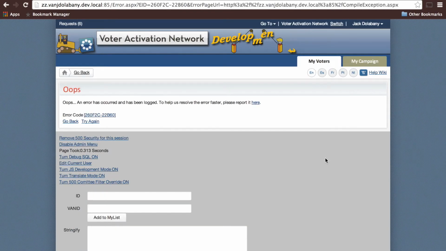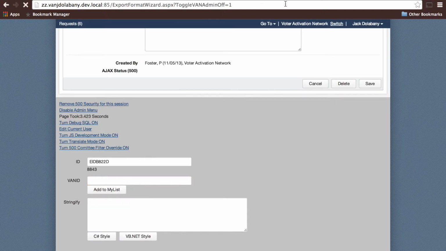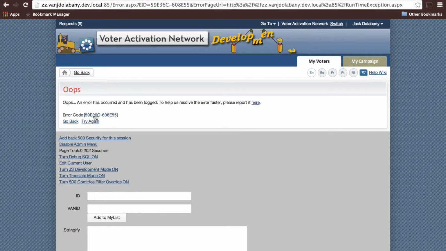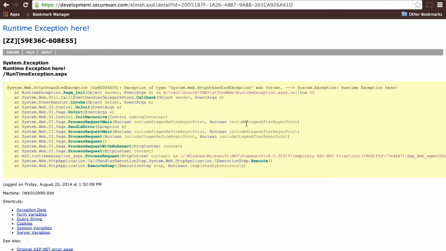The next thing I did was fix up the oops page a little bit. Sometimes if you get a runtime exception in the van and you have 500 security, it will take you to the yellow screen of dev page where you get a good view of what's going on. It's just a line of code that went sour. But if you're impersonating a user, or say you don't have 500 security for some reason, it takes you to the oops page, which is what our clients see. And it shows you a little error code, but you need to copy and paste that error code into another page to actually see the error. So what I did was I turned this into a link that takes you directly to the error page where you can see all the information that went wrong.